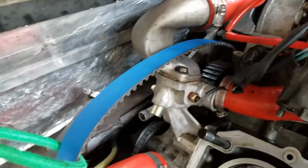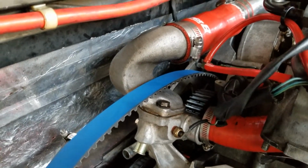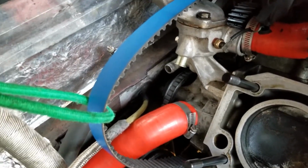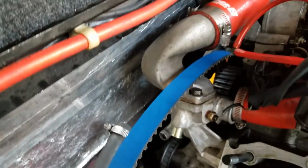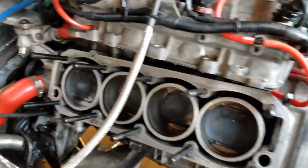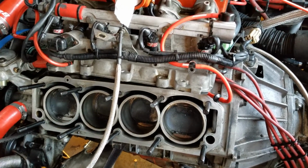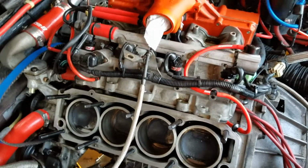I've got the thermostat replaced. That's when it really hit me that, hey, I'm actually putting stuff back together and getting back to normal. All the belts are on. I still have to tighten up that water pump belt pulley and the crank pulley, but all the belts are on. The timing belt is routed and just waiting for the head and the cam towers to be put back on and have that looped back around. I really feel like I'm making progress now, so it's just a matter of getting the rest of the parts in, really.